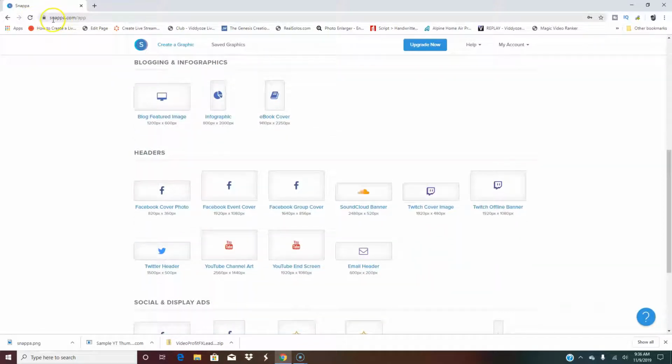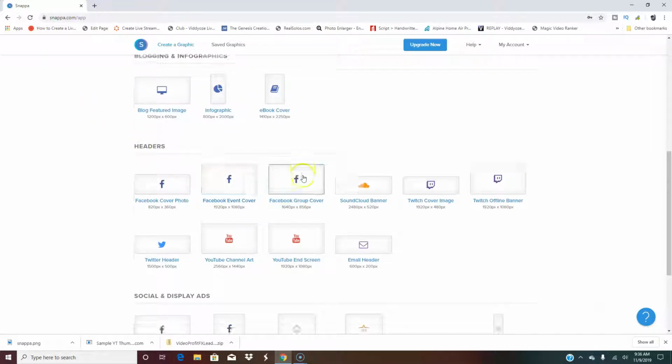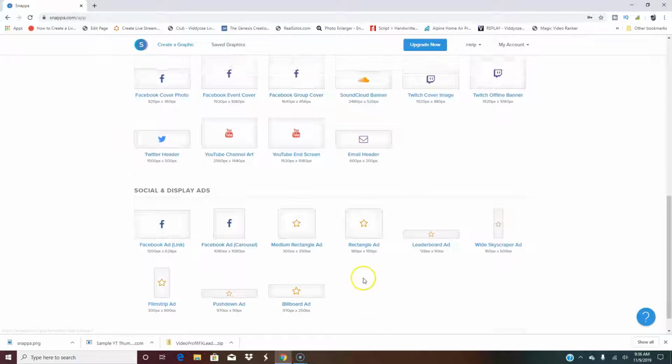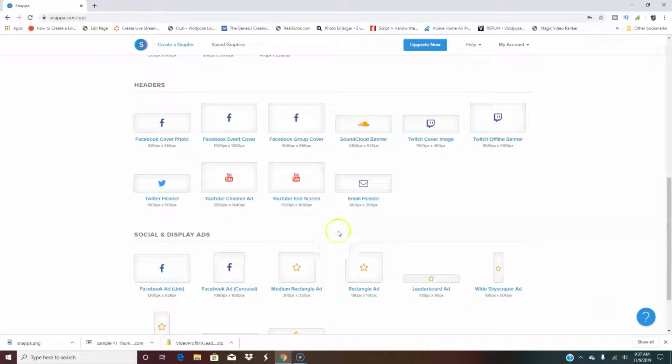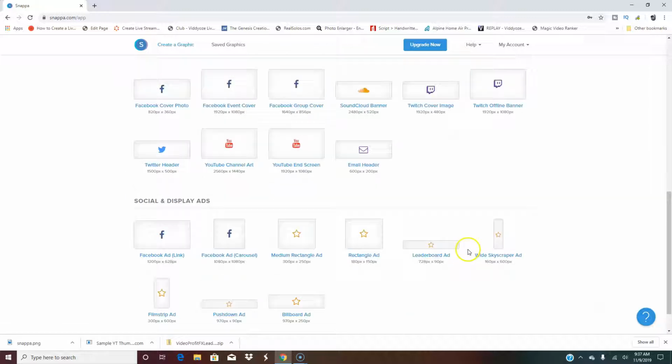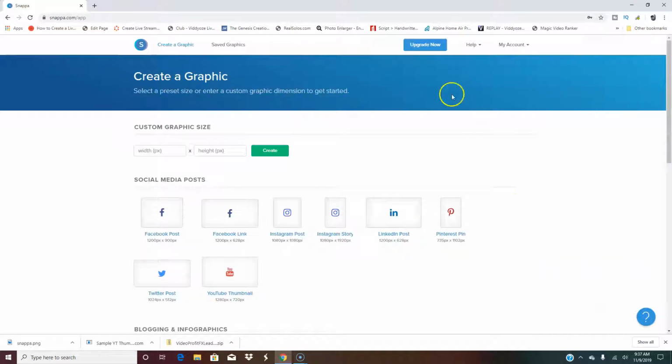And there again, I haven't used Snappa, I've used Canva, but I think I'm going to be coming over here. It seems to be simple, but smooth and clean. And even for an email header, YouTube end screen, channel art, which Canva does all this, but this just gives you another little choice for it.